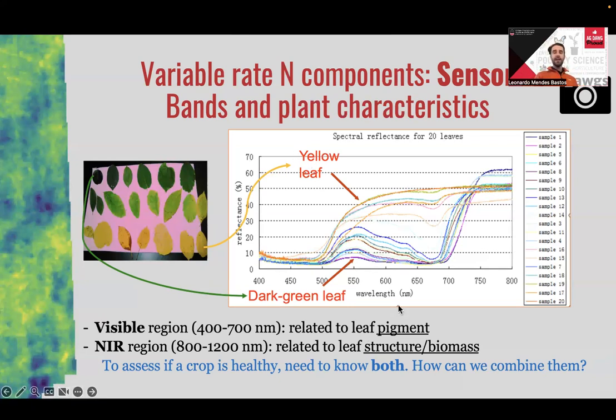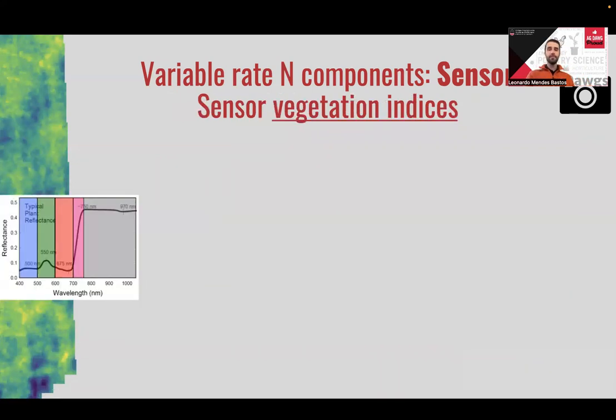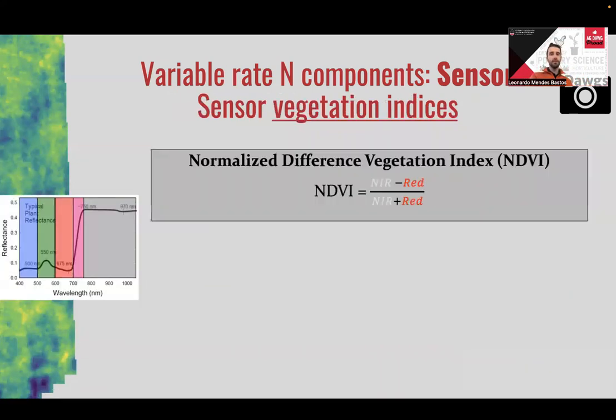That's right. NDVI is one of the ways, right? NDVI is a vegetation index. So vegetation indices are how we would combine different bands into a number. Let's go through some of them here. The most common, and the one that David mentioned, was NDVI. NDVI stands for Normalized Difference Vegetation Index. It basically combines the near infrared number and the red number. So the near infrared and red bands are what are used in NDVI.